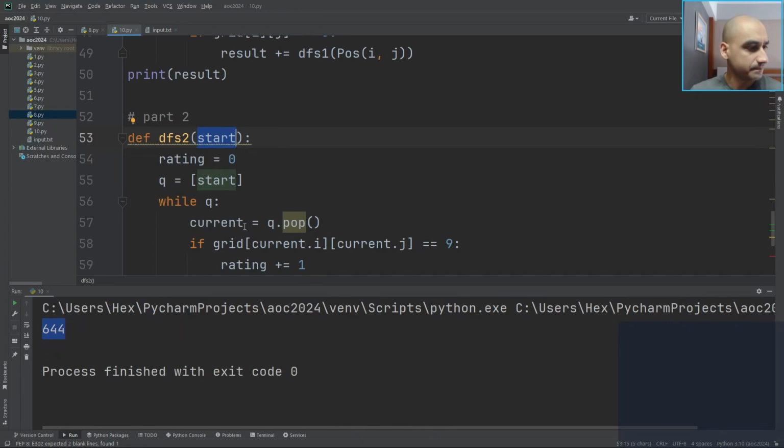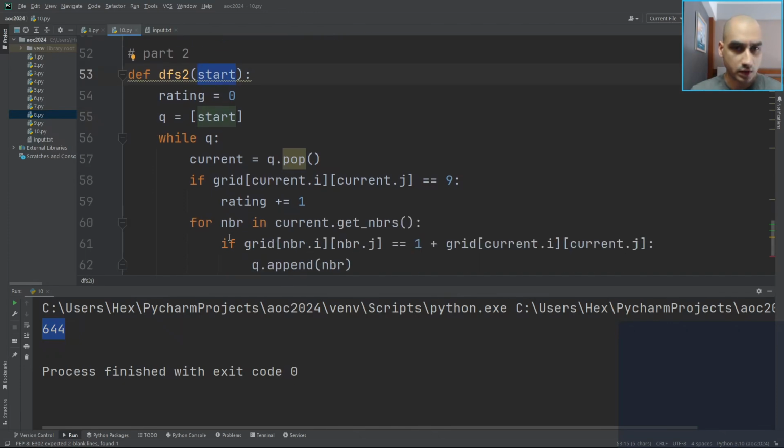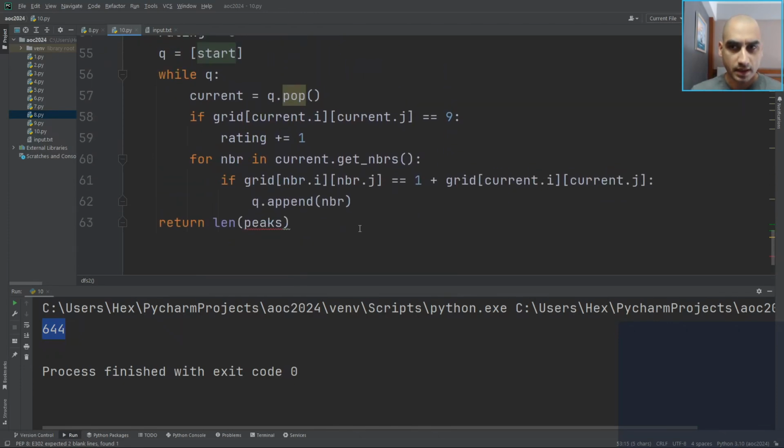Oh, wait. Yes, that's right. And because we're only going uphill, we avoid going back downhill. So, let's try this then.